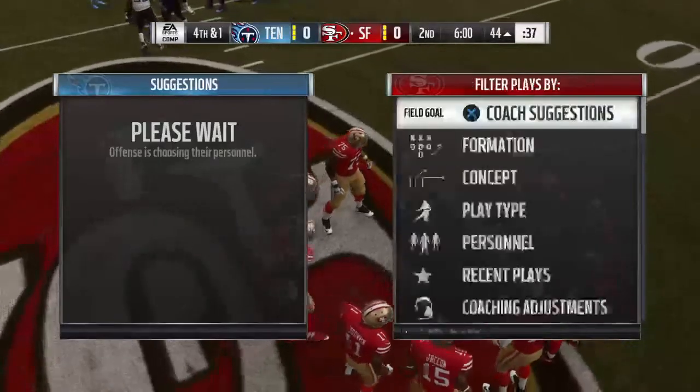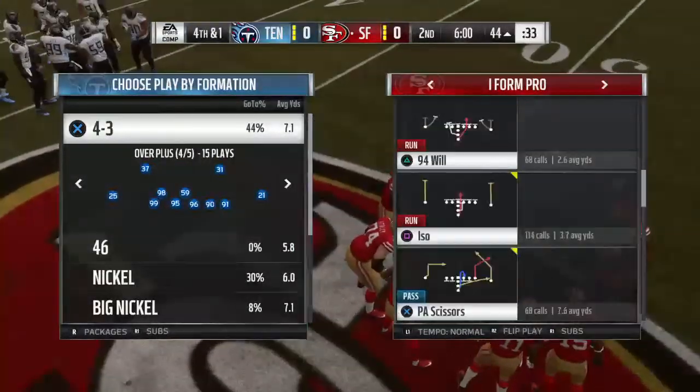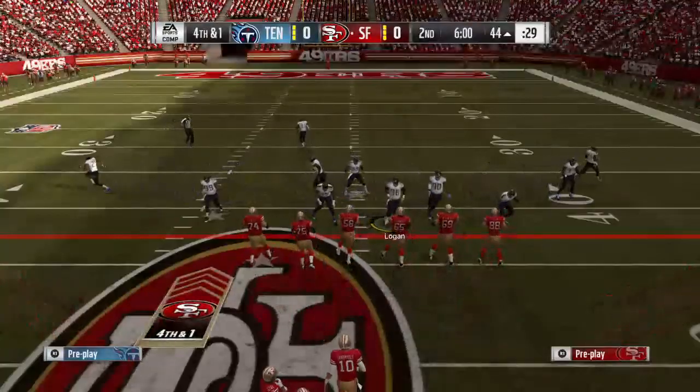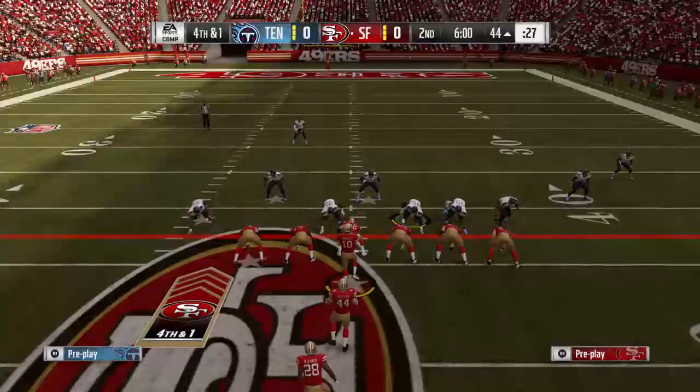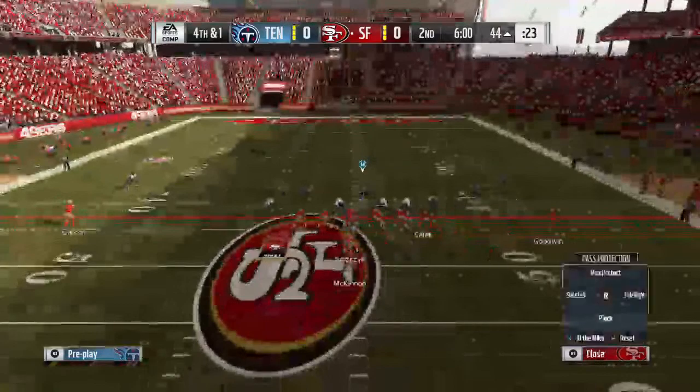Second quarter now. Brandon Gaudin, Charles Davis with you. It's the 49ers in control of the football. And we'll see what the decision is here as they've got a 4th and 1 coming up. Now the offense not going anywhere. They're staying out there. They've converted once already on this drive. Here they go again on 4th down.